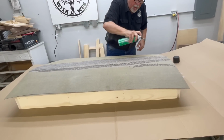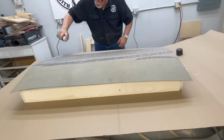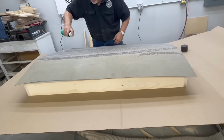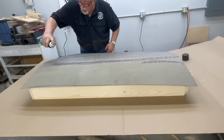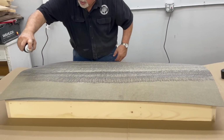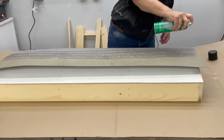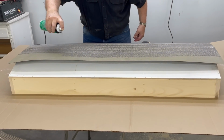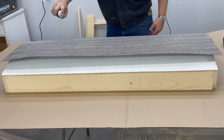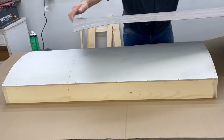Now you can use a water-based contact adhesive that you just put on with a roller or a brush. It doesn't make any difference which kind of contact adhesive you use. The spray is just nice and easy, and I happen to have it. So that's why we're doing spray adhesive. And you've got to make sure you get a good coat on both surfaces, because the glue sticks to the glue. Make sure we get plenty on there so that we are completely coated. Okay, there we are on that. We'll set this off to the side.